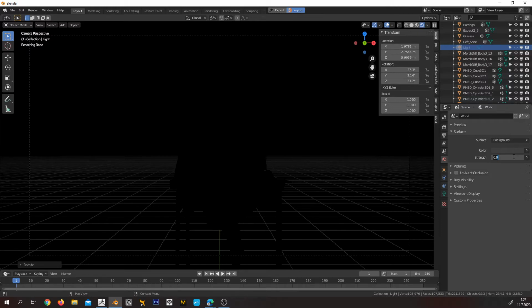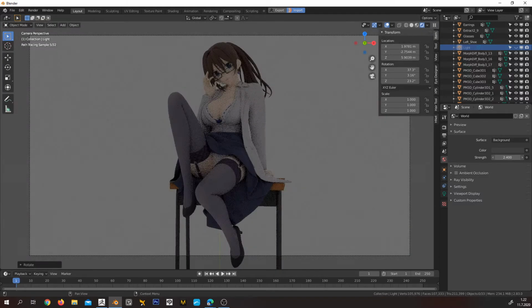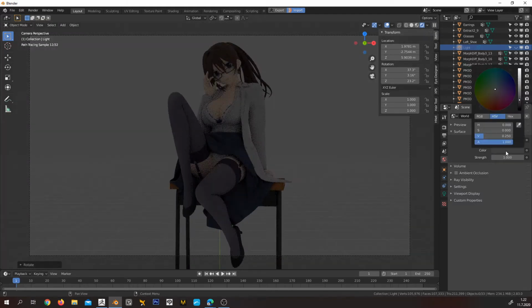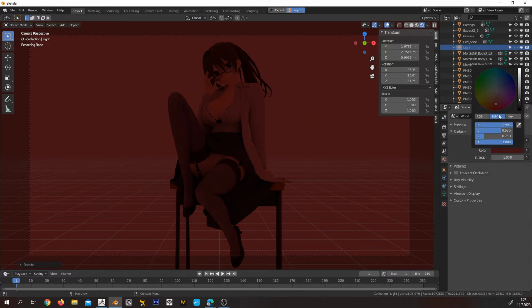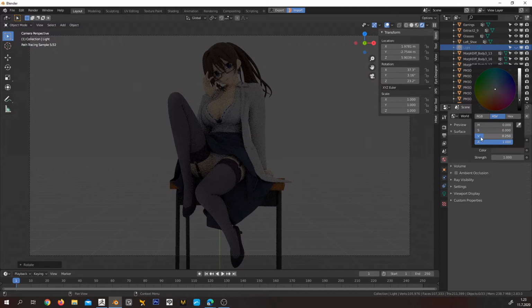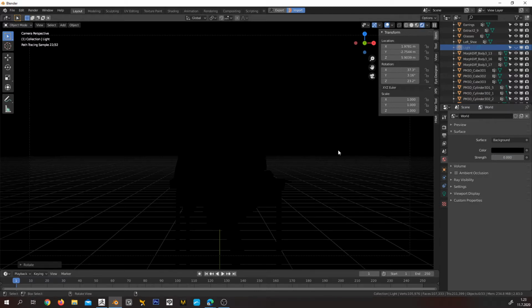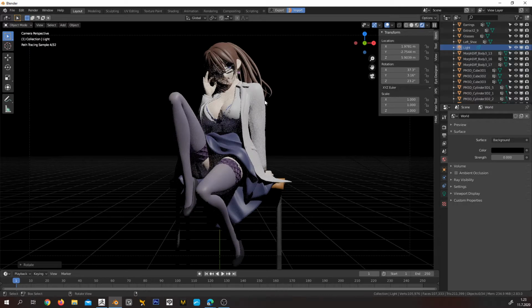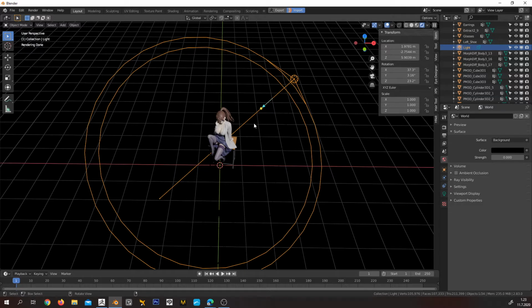And of course, if you want to use it, you can also just turn it down a little bit. You can turn it up. You can change the color if you want. You can add a red light. But for a studio light, I just usually turn it off. Like so. So now all the light in the scene comes from your own lights you position. So it's easier to control.